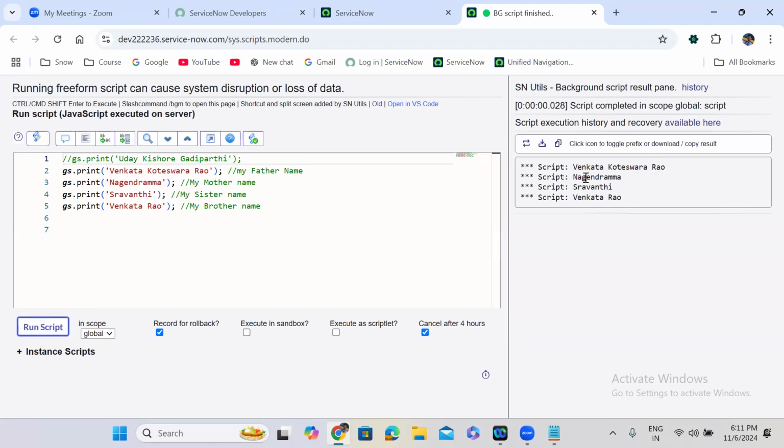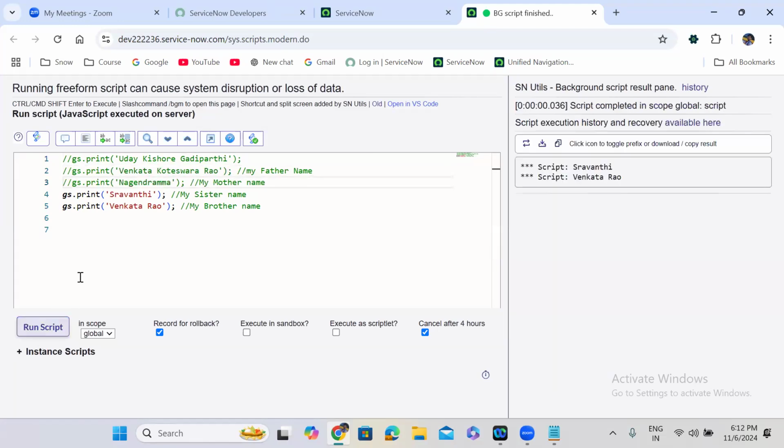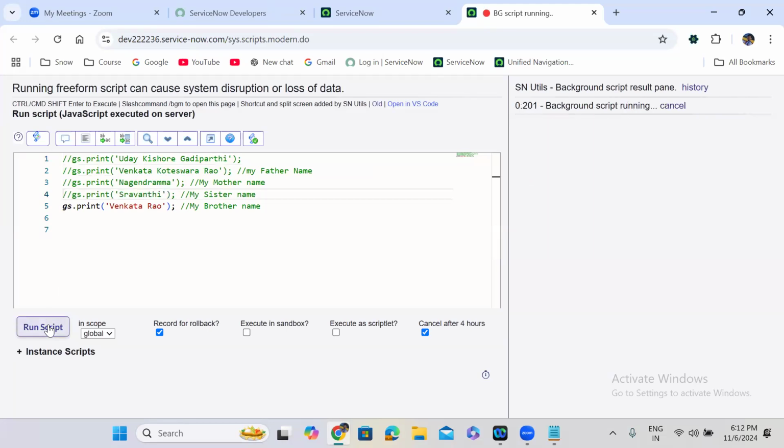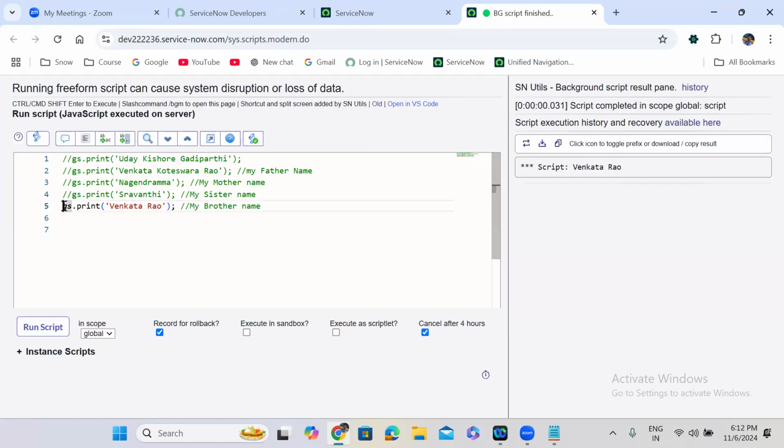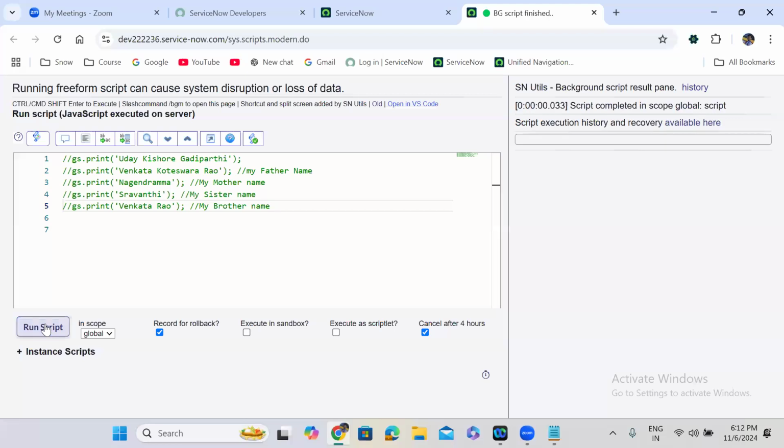You can see the names printed here. If you keep these double slashes, the second line will not be executed. If I do it here, the third line won't be executed. If I do it at the beginning here, the fourth line won't be executed. If I do it here, the fifth line won't be executed.